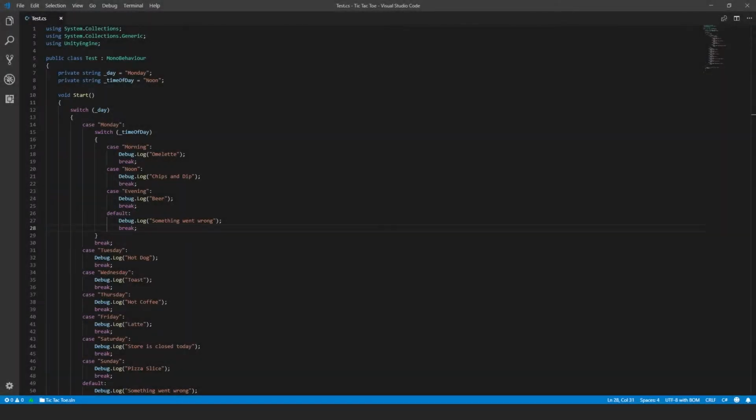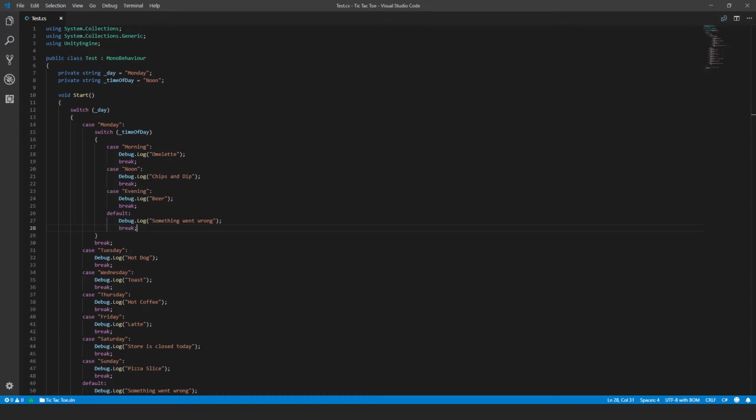Back to the code. Now you can also combine cases so that the same block of code will be executed if the condition for the case is met. Going back to the RPG analogy, let's say that instead of having only one item available at a time of day, you want to instead have all the items available throughout the day. Although this will make the second switch statement pointless, just to show how combined cases work, let's move forth.